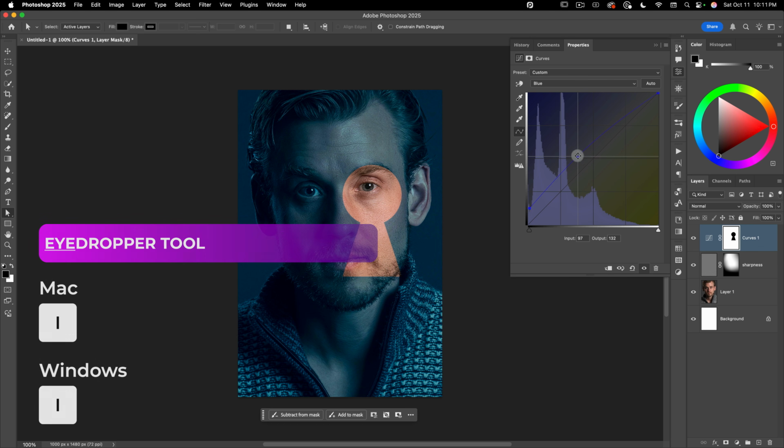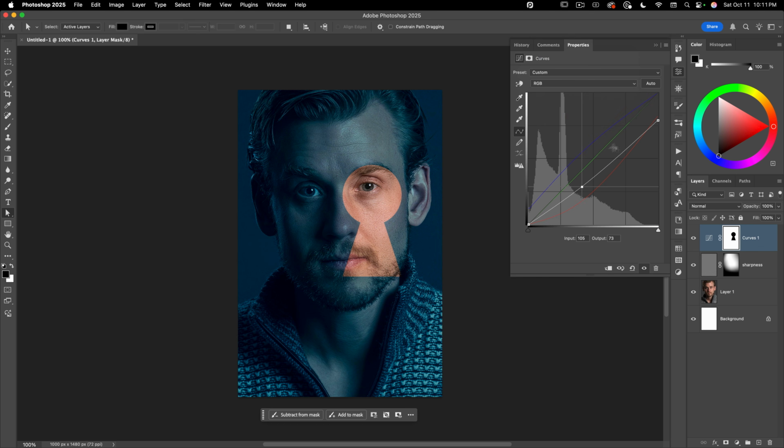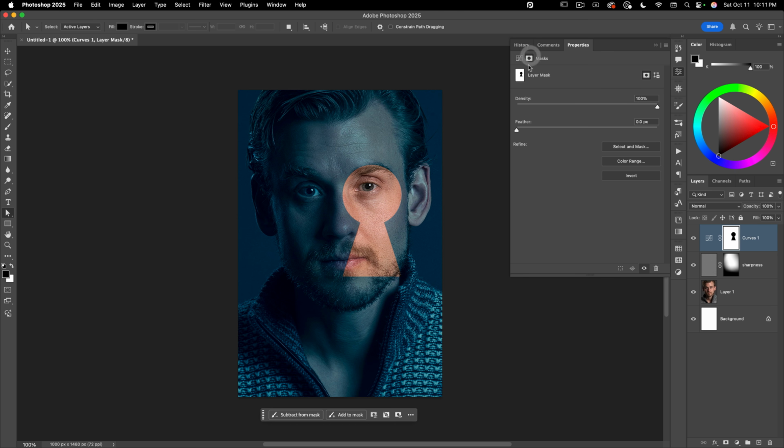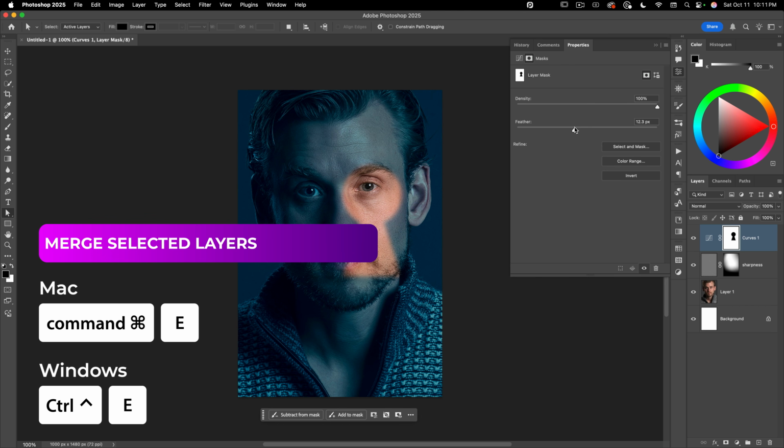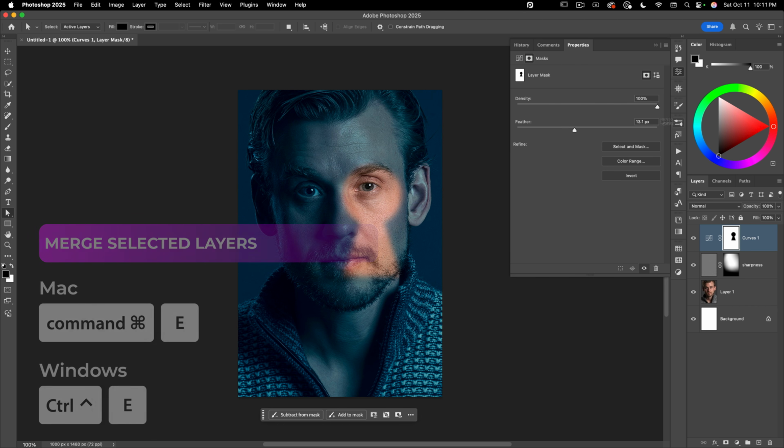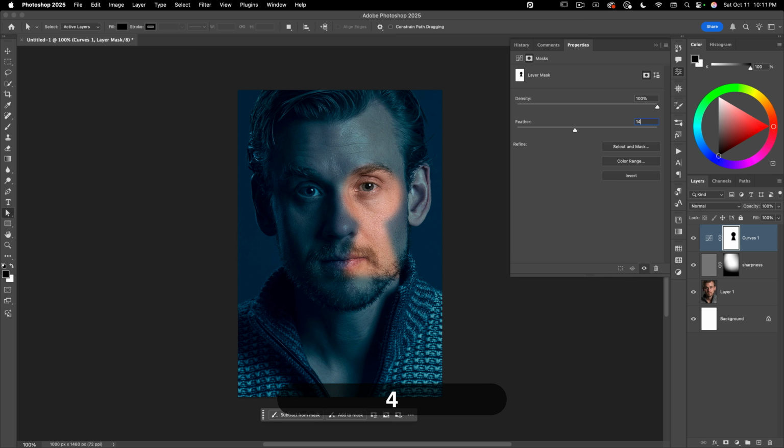And already you can see a lot of this effect taking shape. Okay, and then the next thing we're going to do is an inverted version of this. But before that, I'm going to go back to my mask properties and add some feather, just so that it looks like this light is shining from a little farther away. So probably somewhere around, let's say 14, maybe 13.